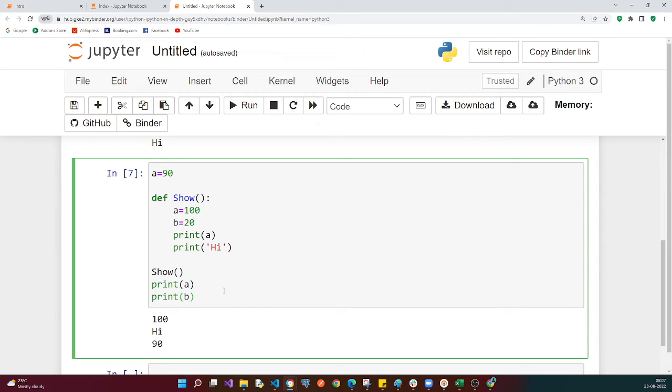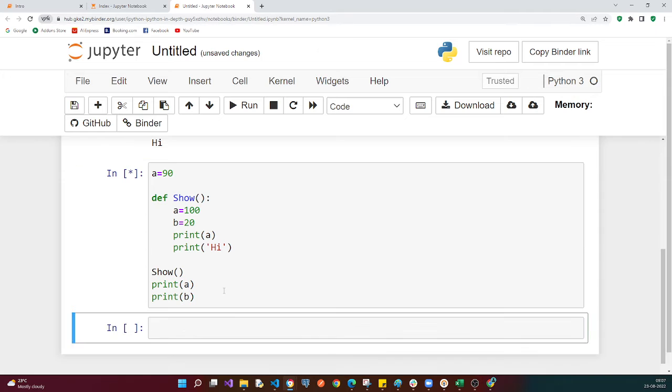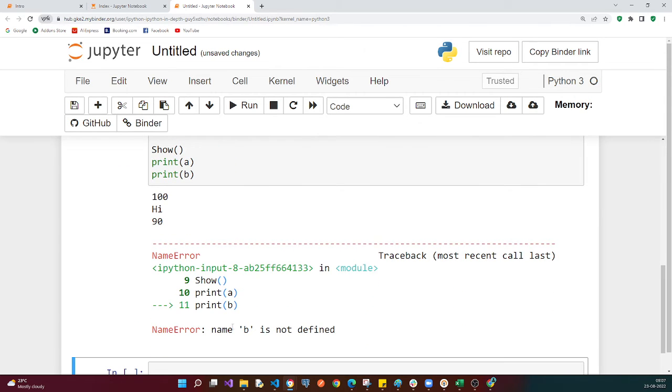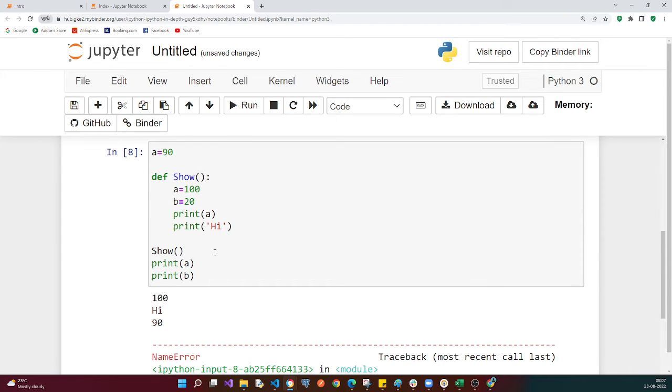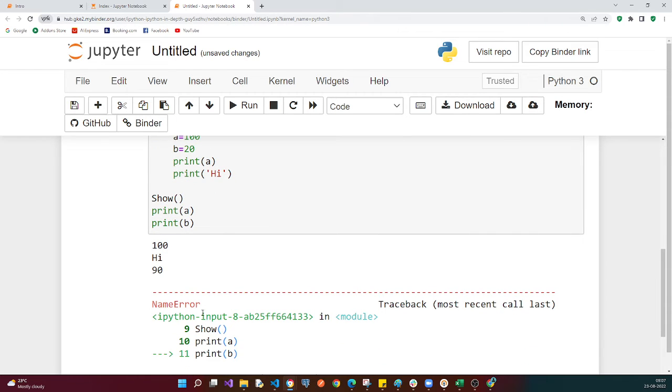Can I access this outside? So it will give me an error, right? Now let's try to understand how this program works.